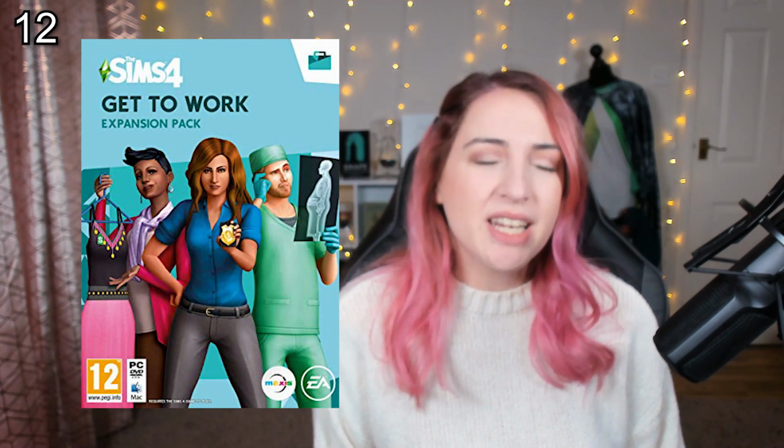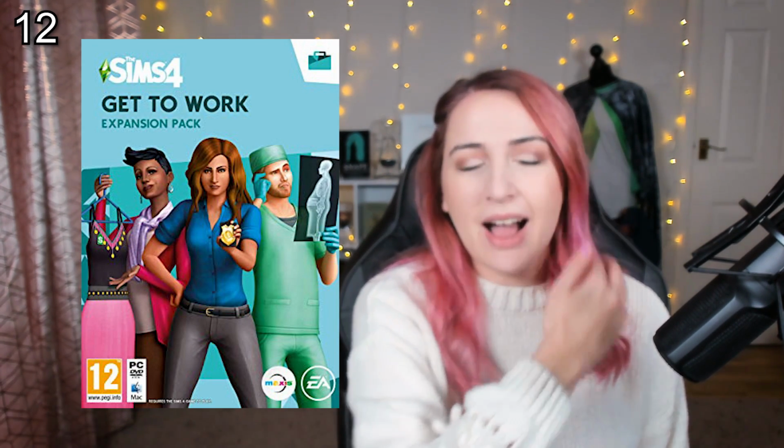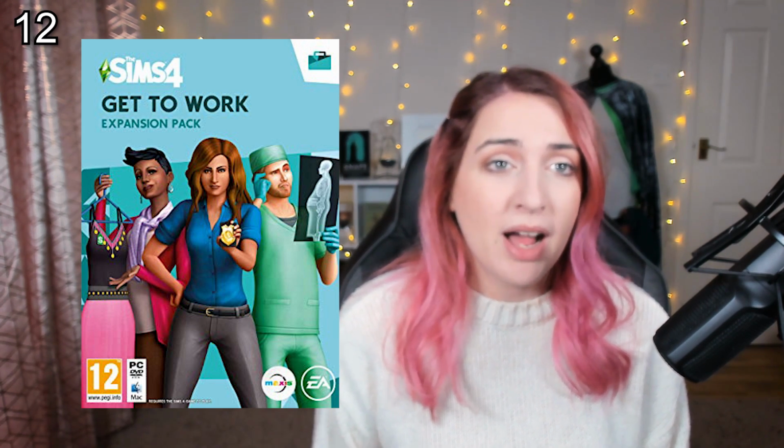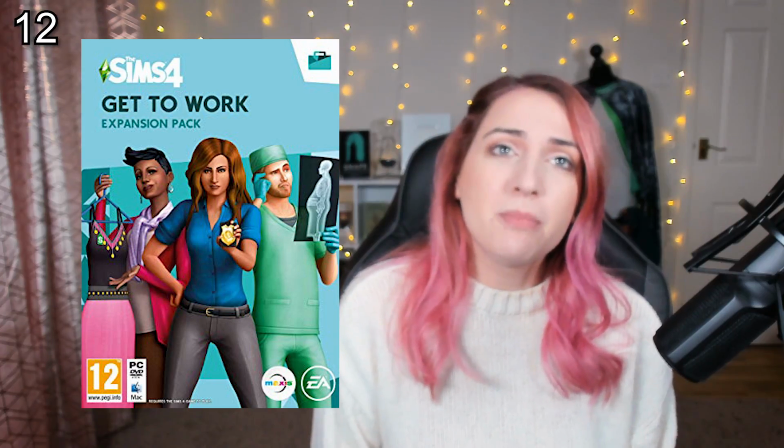Number 12 is Get to Work. It's the lowest rated expansion pack. I just don't like active careers. When I was a kid, I always dreamed of being able to follow my Sim to work, and I was like, oh, I just hope one day that it can actually happen. And then it happened, and I was like, this is a bit shit.